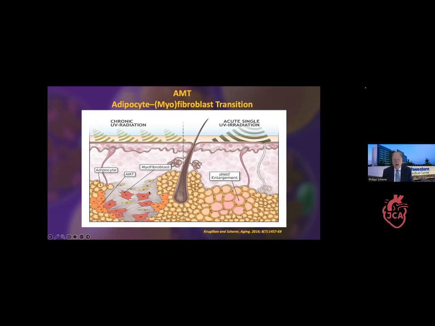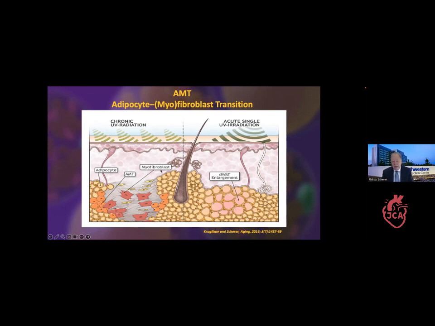But then, rather than just being benign pre-adipocytes, they actually end up going into a myofibroblast-like state, where they produce a lot of the extracellular matrix and the sclerosis that follows suit in those conditions. And we refer to this process as AMT, the adipocyte myofibroblast transition. And the more we learn about the flexibility of these terminally differentiated cells, the more complex things get.